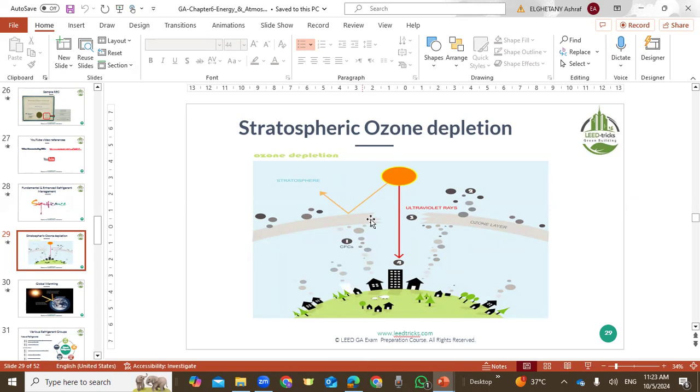What is the reason for ozone depletion? The main cause of ozone depletion is these components. These are refrigerants, and they cause damage to the ozone layer. Also, when the ozone layer is damaged, excessive ultraviolet rays come through. Of course, some UV is good, not bad, but an excessive amount of UV will impact the earth, cause cancer, crop damage, animal death, and so on.